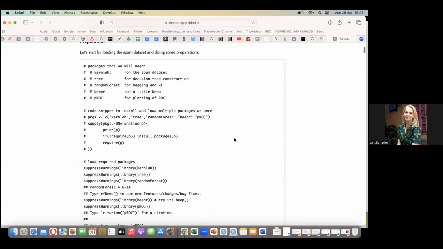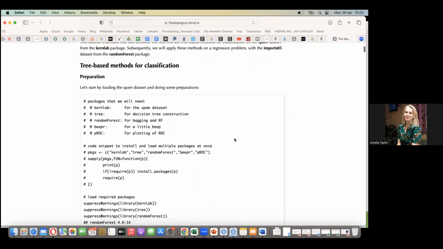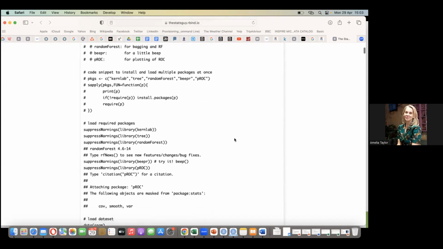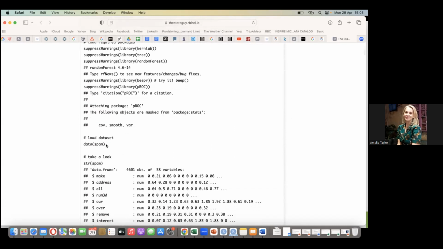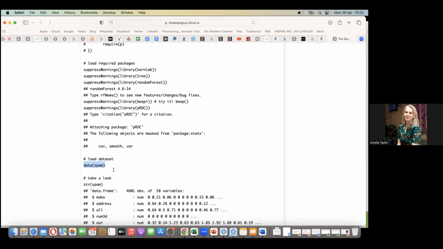The good thing about this tutorial that I liked, and that's why I chose it, is because it's using the same data set with the emails, with the spam emails. So you don't have to shift your thinking to a completely new data set. The only difference is that this data set is slightly larger.